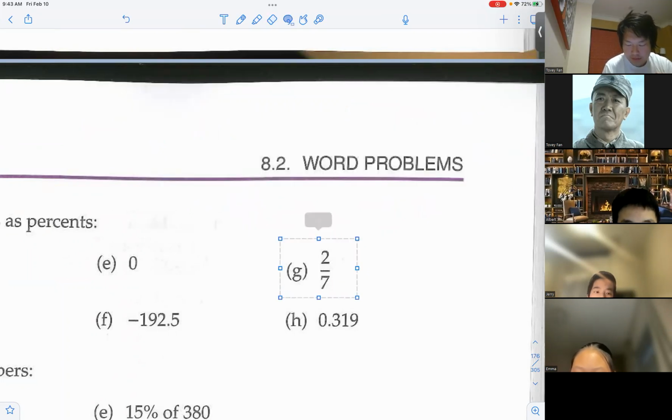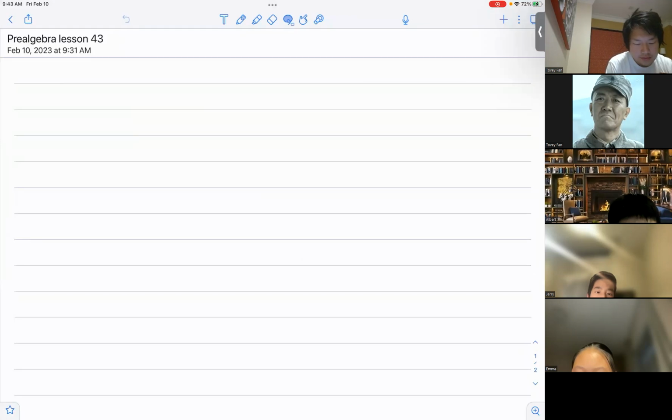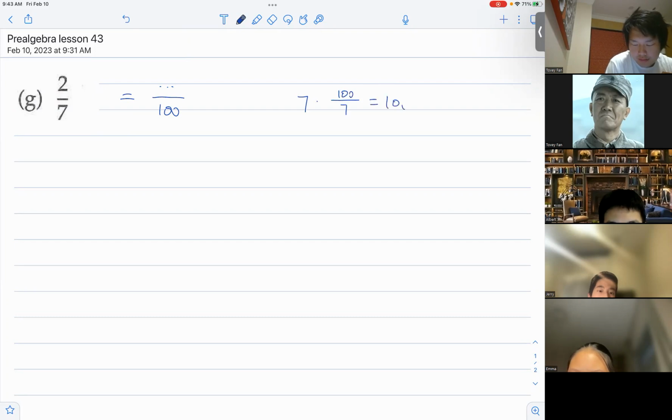This question is a little bit tricky because the denominator is 7, right? Again, we want to change this into something over 100. So first, 7 times 100 over 7 is 100, the 7s cancel out. By the way, if you want to go from a number A to B by multiplication, you can always first divide by A itself so that it cancels out, and then multiply by B. From any number to another number, you first divide it by itself, you get 1, and you multiply by the new number. You can always get from one number to another, okay?